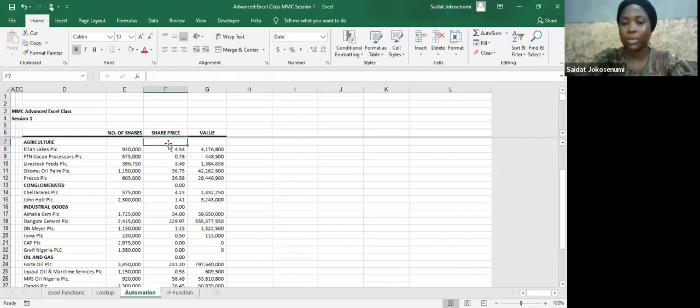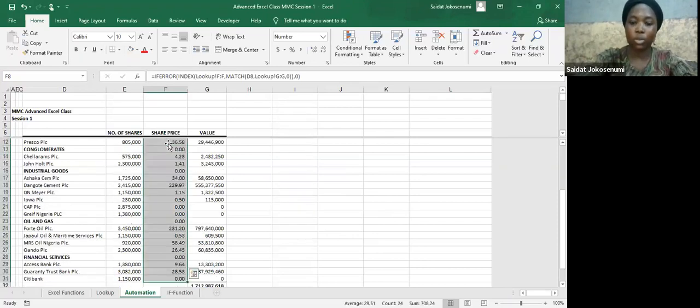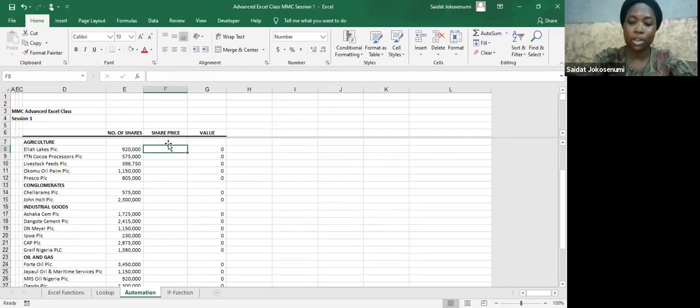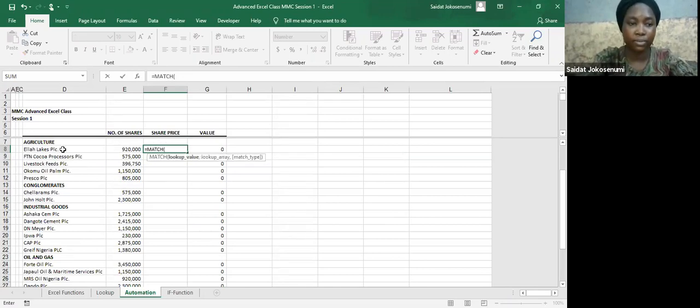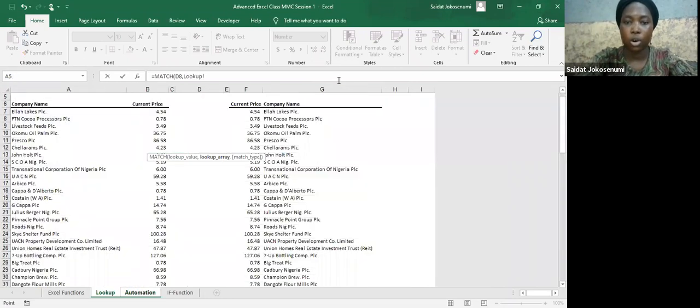Somebody is asking that we take the index match one more time. Okay, please concentrate now. Equal to match the company name on the company name column G, comma 0.